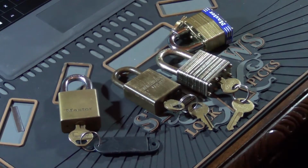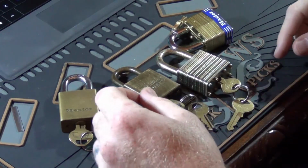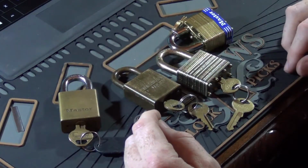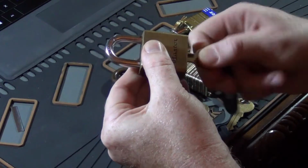Squint here. So today I wanted to go over a couple of padlocks that I just recently got from work. I'm pretty excited about some of them because they are US stamped, and that's what I kind of look for. I have a few of these.